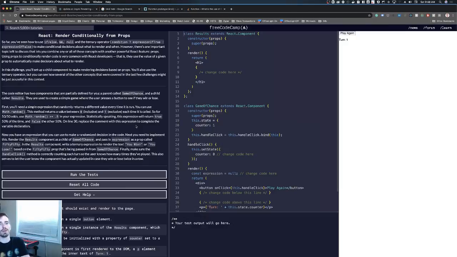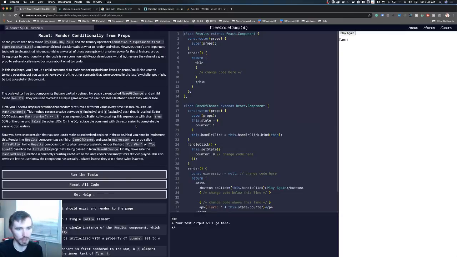The code editor has two components that are partially defined for you. A parent called GameOfChance and a child called Results. They are used to create a simple game where the user presses a button to see if they win or lose. First, you'll need a simple expression that randomly returns a different value every time it is run. You can use Math.random. This method returns a value between 0 and 1.